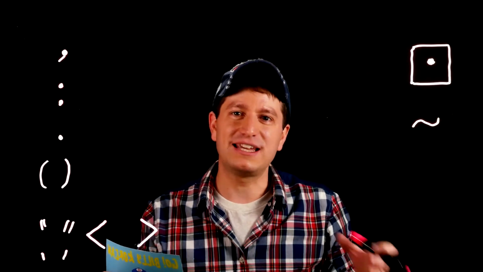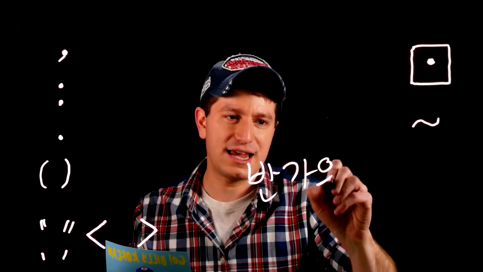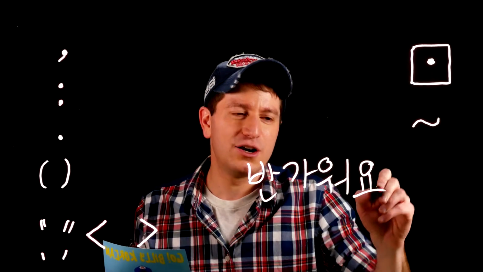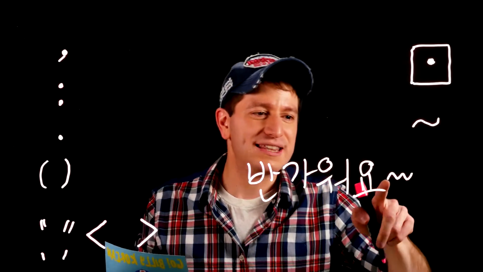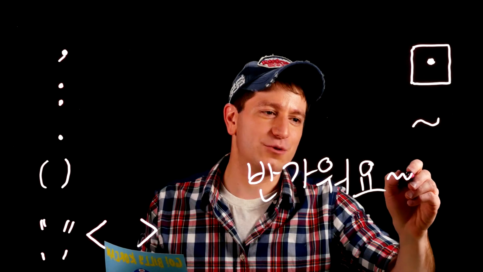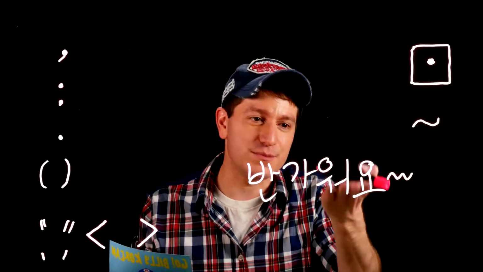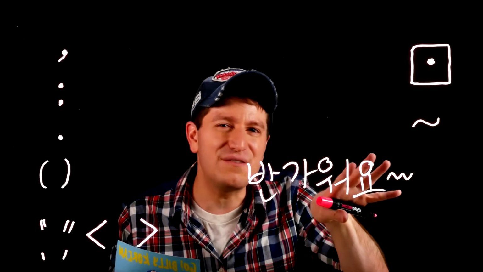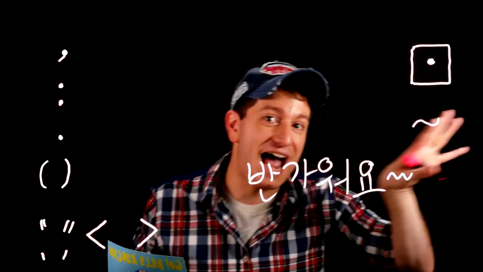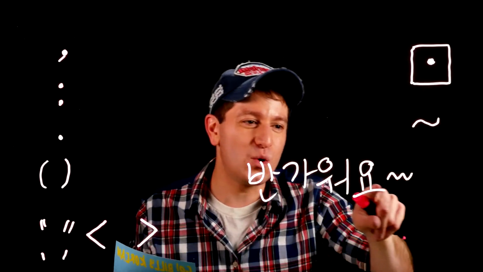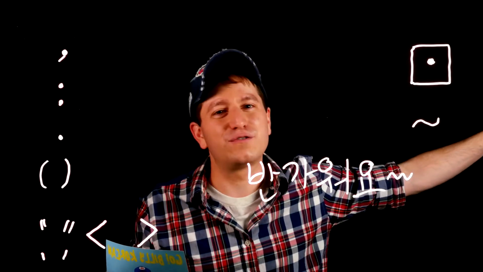This one shows that the sound, specifically the vowel sound at the end of something, continues. You can say 반가워요 to your friend, or you can say 반가워요. This just indicates that it goes on. And sometimes, people write a bunch of them or something like that. This just says that this vowel sound that comes before it continues. So it kind of emphasizes like that sound keeps going out. 반가워요, however far out you want to make it.